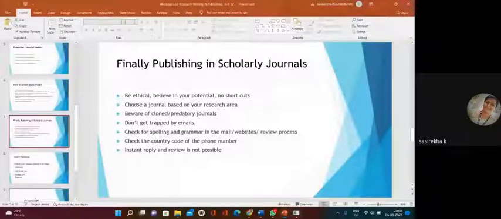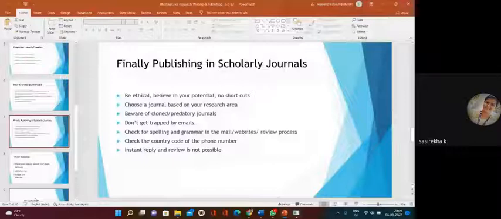And you may come across bank fraudulence, like HDFC, where the H would be in a different style. So what I mean is, check for spelling and grammar in the mail and website review process, not just the spelling, but the writing style also, how the alphabets have been written. Sometimes italics or a kind of inverse position. This and all will be a clue that it is a cloned website or a cloned journal or a predatory journal. This is what we researchers followed during our research process.